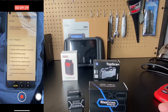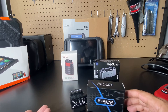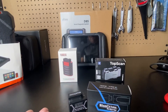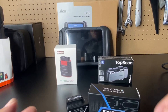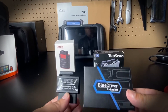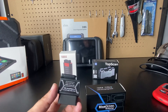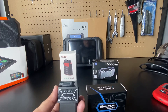The suggested fixes it provides are very broad — for a bad catalyst it gives four or five possible repairs that could cost up to four thousand dollars, at which point you might as well go to a shop. The support is not great, and I've shown you that the live chat has failed three times. There is also no graphing support. Since it's Bluetooth, you can walk away from the vehicle while it scans, which is convenient given how slow it is.